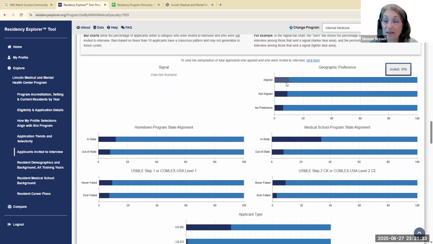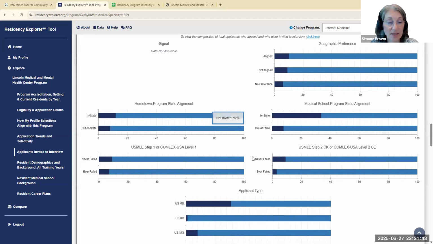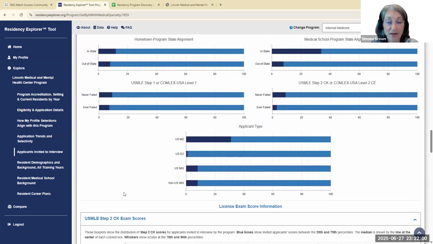Geographic preference, is it aligned, not aligned, or no preference? State alignment, invited 12%, 8%. That's not a whole lot. Let's see, this one is good, never failed or ever failed. So this means 7% got an invitation for those that had an attempt on their Step 1. So that means at least they will consider you, okay?